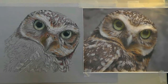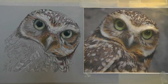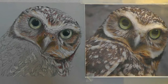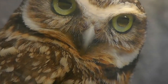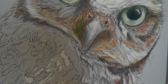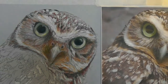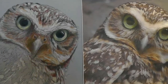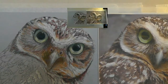And I will finish this one because I promised a little girl in Brazil I would. I didn't promise in particular. I just said that I'd finish the owl, so it's made me keep my word. There's a lot of work on that one, but we shall see. I'm not getting everything I want, but some of the mistakes are happy mistakes. Anyway, I'll stop there and we shall see what it's like in the next bit. The eyes are not as yellow as the one on the original. I should have made them yellower, but I'm a bit late now.